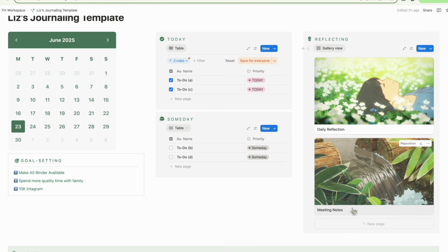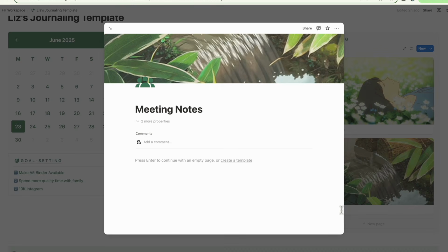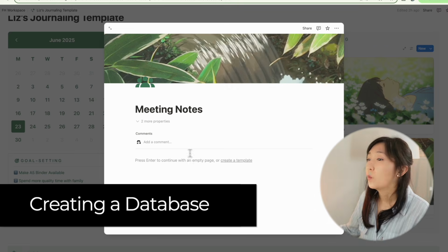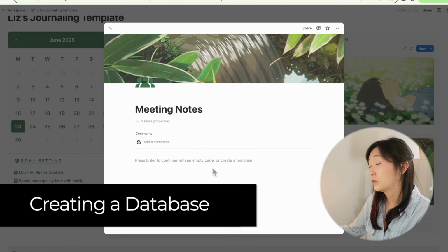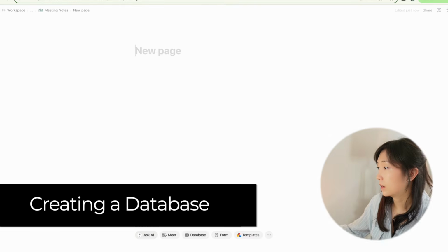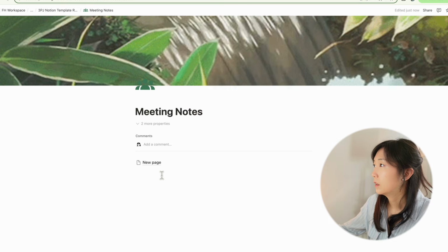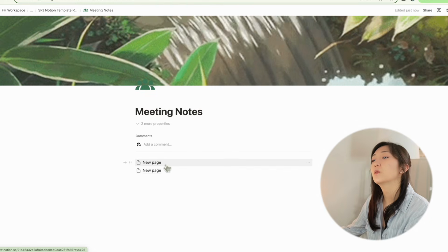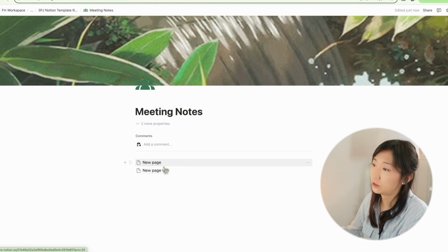All right, let's go into the meeting notes page by clicking its title. In here, we're going to create something called a database. While you could, of course, create a separate page for each day like this, for example, slash and make a page, make another page like so, and just keep on going. But a database is a much easier way to organize and manage your daily entries. Once you understand how to use the databases in Notion, it becomes super simple to manage tons of notes and information. So let me show you how to do it.